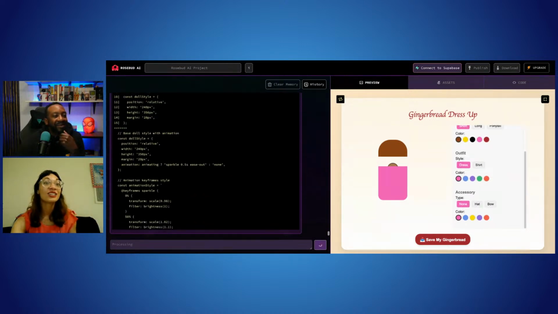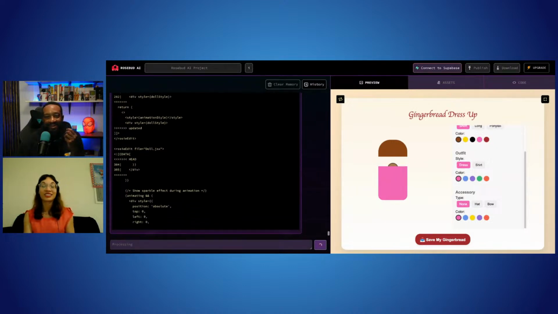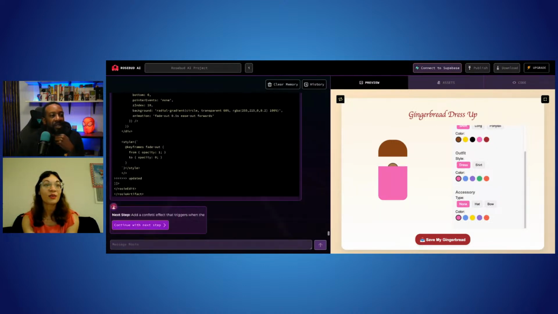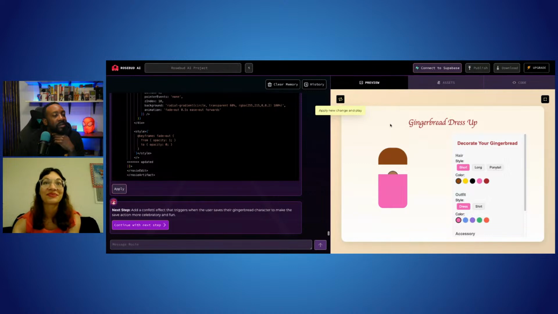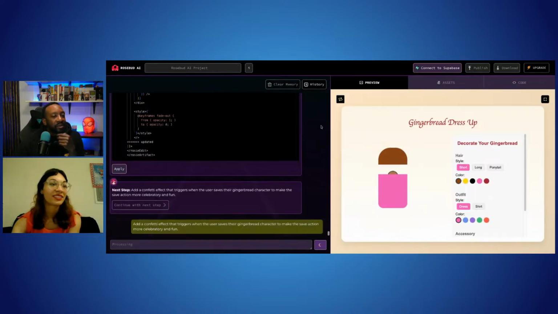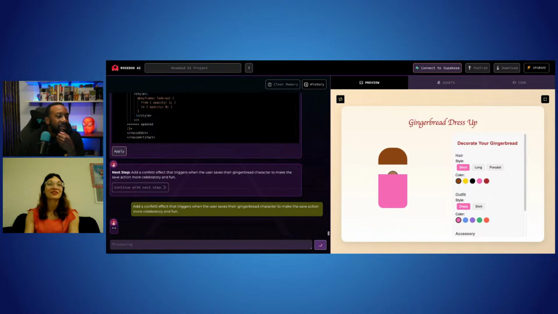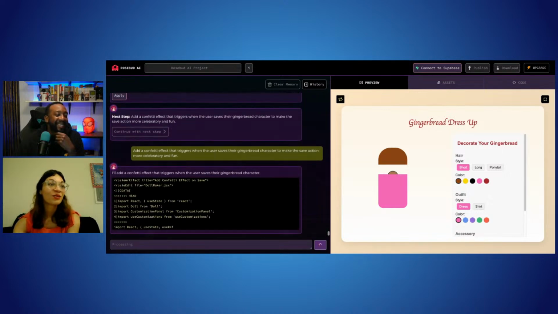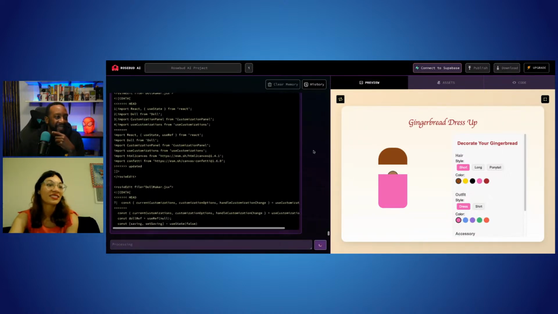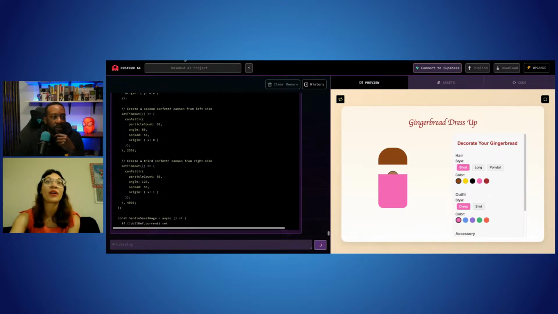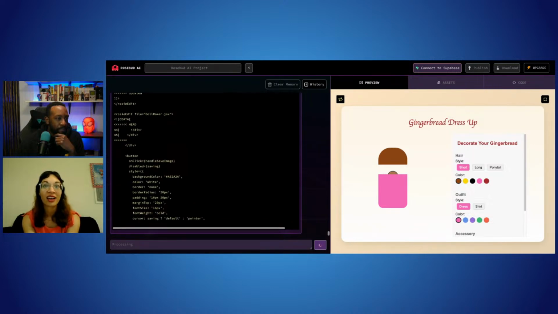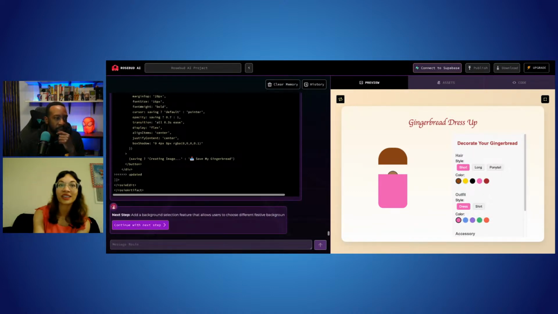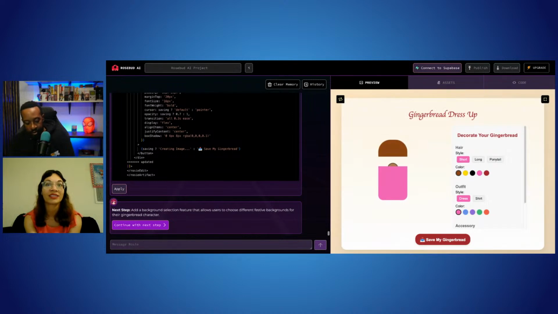See, Rosie, she creates stuff. She just does whatever she wants. That's funny. I thank you for the save button, but that's not the priority on the roadmap right now. Please, oh, not a confetti effect. I don't need effects. Rosie's on a different roll. That's why I communicate between ChatGPT and Rosie, because sometimes Rosie's just like, all right, here's a save button, we're going to add some animations. And I just want the body to be right.